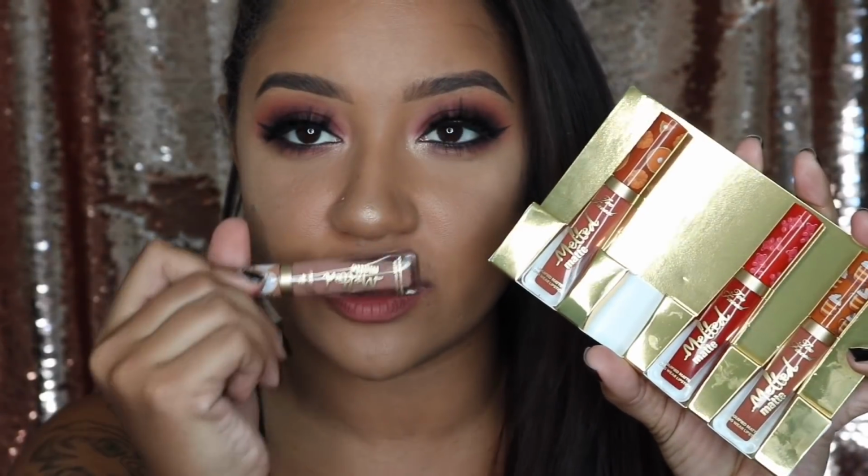All right, so here are all of our liquid minis. I do want to try this one first, which is Sugar Cookie. I think that it's going to be a little bit too light for me, so I am going to pull out a lip liner for it and try it with the lip liner. I would try it by itself, but I can just tell looking at this color, it's way, way, way too light. All right, I'm going to pull out a MAC lip liner in the color Morning Coffee.